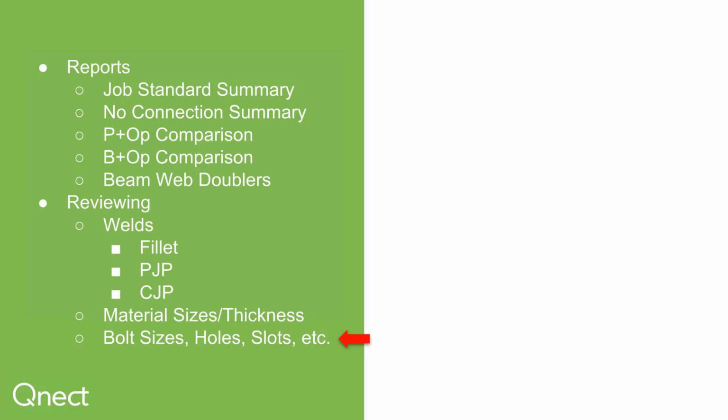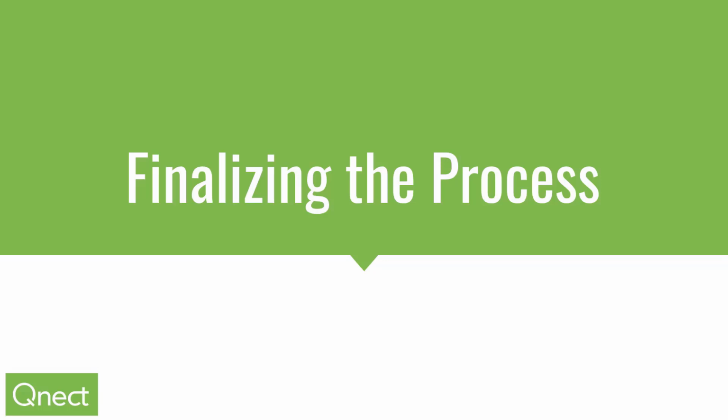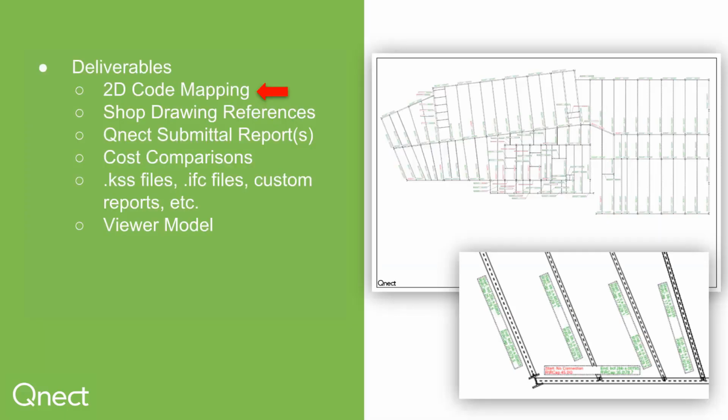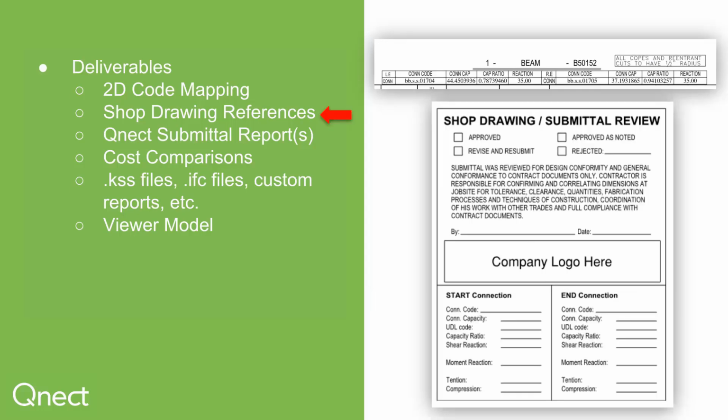Okay, our final topic, which will be finalizing the process. So we will be talking about deliverables within this process. First, let's look at 2D code maps. So generating the information from our connection codes with connection information for a faster review to put in a 2D code map per floor plan or per framing plan locations. To accompany that, we also have the ability with shop drawing references for those areas. So if you have connection code maps that are going to have a connection code specific to your start and end handles, you can also represent the same information on a shop drawing. Makes for a lot faster review with a third-party connection engineer or with the EOR.